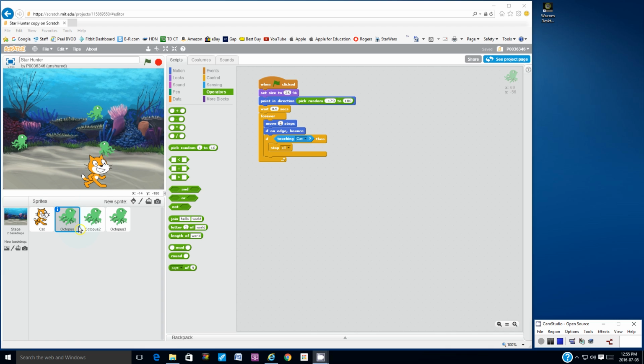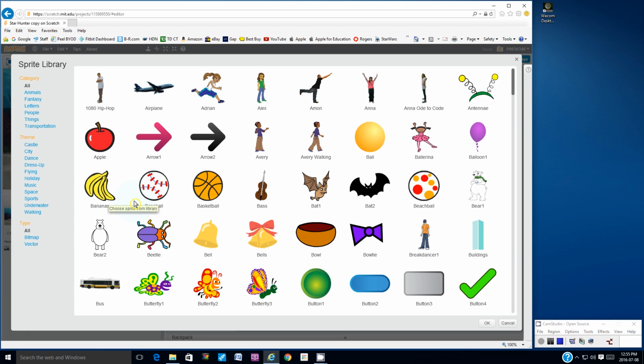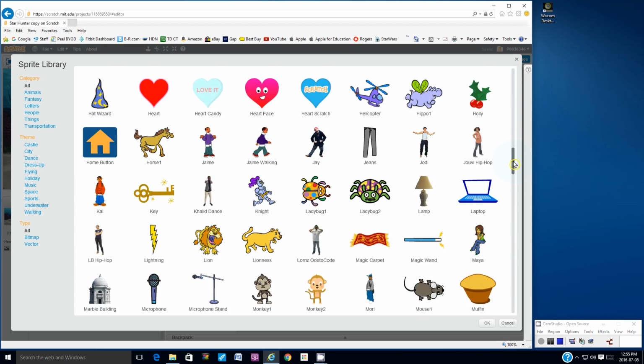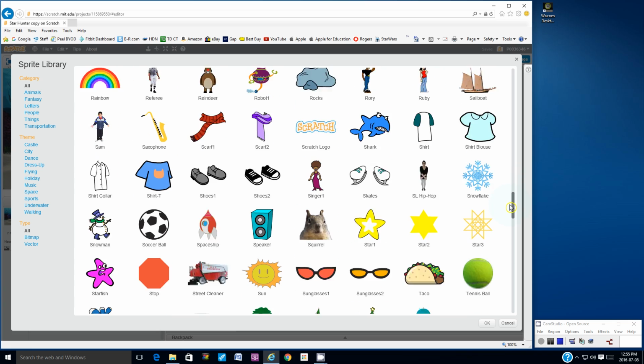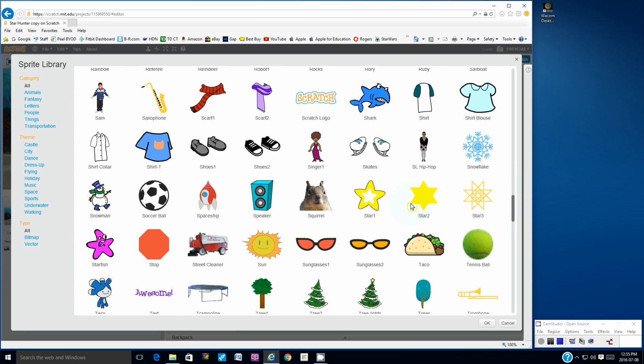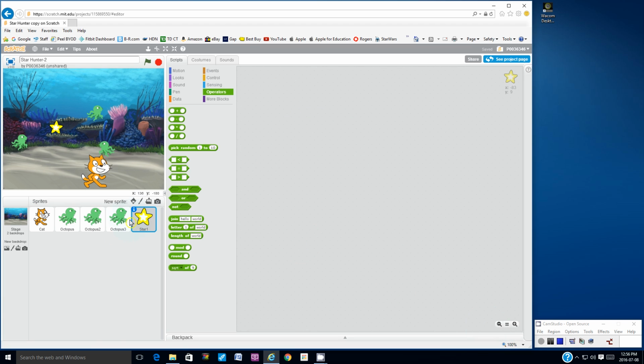Okay, so in our sprites list, let's look for a new sprite and let's choose sprite from library. So let's go down and let's look for star. Now there are 3 stars available, okay? But what we're going to do is we're going to click on the most cartoony star. We're going to click on it and click OK. So this star should now appear in our sprites list. So we're going to build a script for this star. Right now it doesn't have any scripts, okay? So make sure you've clicked on the star in the sprites list.